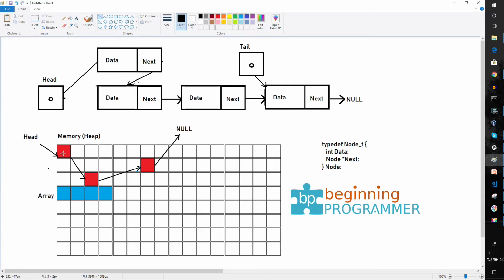But the thing about the list is that it can grow, whereas even the dynamic arrays can't really grow. You can reallocate them and copy all the memory over, but you never know where they're going to end up. They might end up somewhere totally different. So arrays can't really grow unless you reallocate them. A dynamically allocated array can grow, but a regular array is fixed. So if you need more items, or if you don't know how many items you're reading, for example from a file that sometimes has 1,000 items, sometimes 5,000, you don't know how many to allocate. You may be wasting a lot of memory, say if you allocate 10 times what you need. So you may want to do it in increments. That's where a linked list really shines.